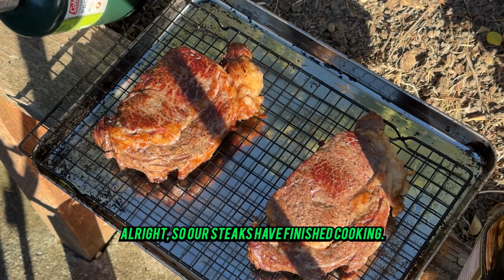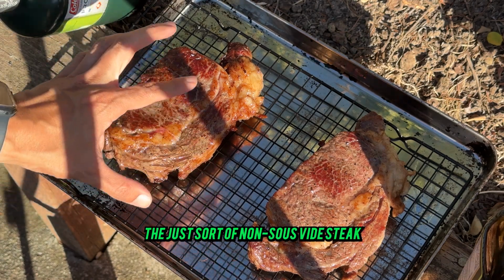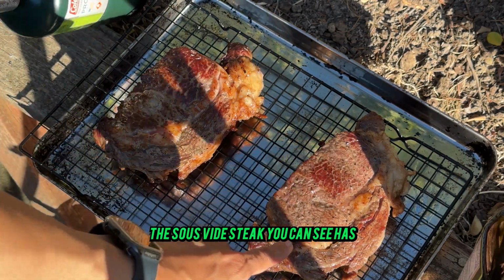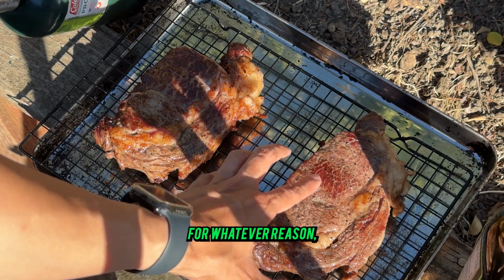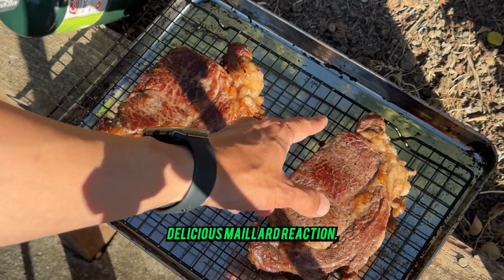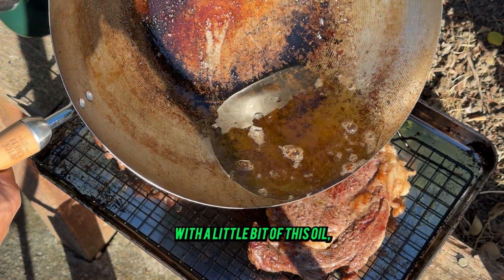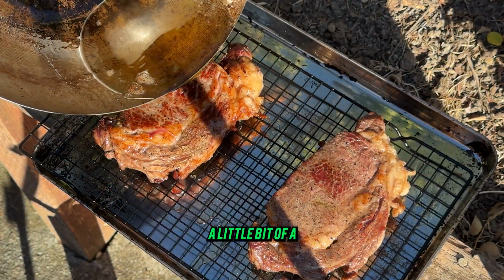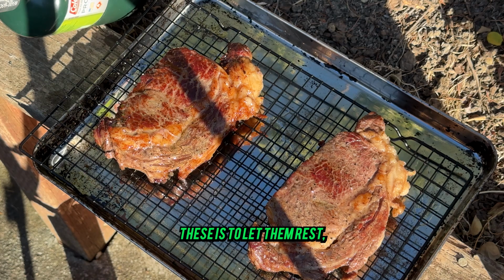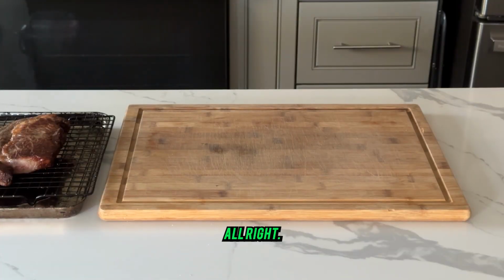All right, so our steaks have finished cooking. I like how the non-sous vide steak looks. The sous vide steak, you can see, has, for whatever reason, less of that delicious Maillard reaction. What I will do to both these steaks, though, is finish it with a little bit of this oil. A little bit of a kiss of death. Now all that's left to do with these is to let them rest, and then we will try them from there. All right, back inside.